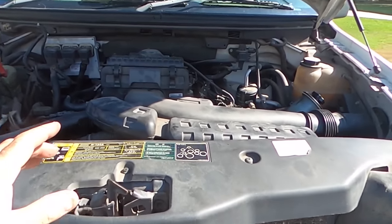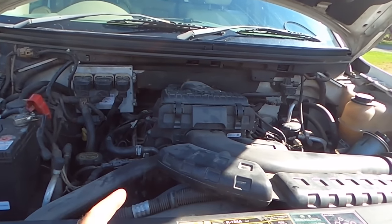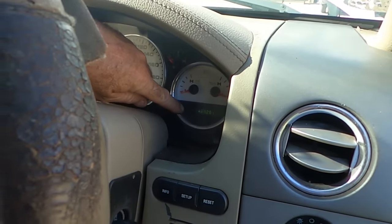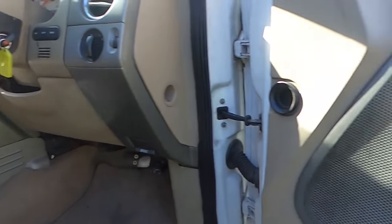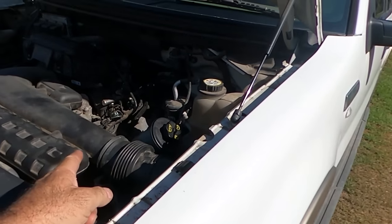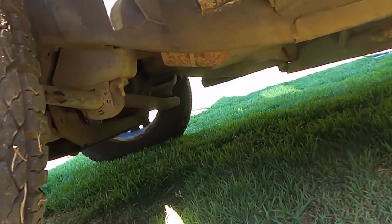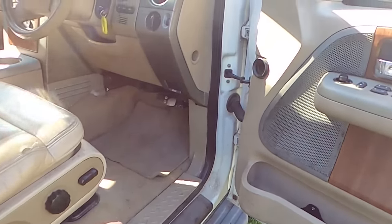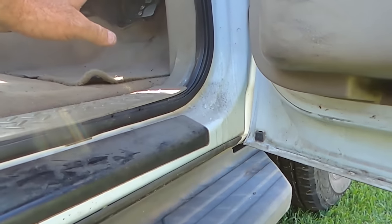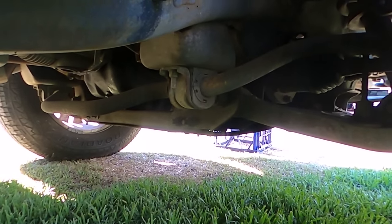Now, if it's a carbureted engine, you basically just start working on the cylinders that weren't running. Is it spark? Is it this? Is it that? However, I think this one's gone into failsafe mode. And when it's running, if it's in failsafe mode, it'll come up here. That sounds to me like a failed cam phaser. And I can't really hear over the rough exhaust note, but I'm wondering if I can hear a knocking as well. So if I just reach in and grab the throttle with my hand and go underneath, have a listen to this. Hear that little knock?